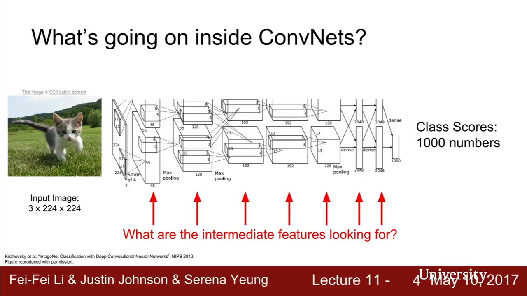So far we've seen ConvNets as a little bit of a black box where some input image of raw pixels is coming in on one side, it goes through many layers of convolution and pooling and different sorts of transformations. And then on the outside, we end up with some set of understandable, interpretable output, such as class scores or bounding box positions or labeled pixels or something like that. But the question is, what are all these other layers in the middle doing? What kinds of things in the input image are they looking for? And can we try to gain intuition for how ConvNets are working, what types of things in the image they're looking for, and what kinds of techniques do we have for analyzing these internals of the network?